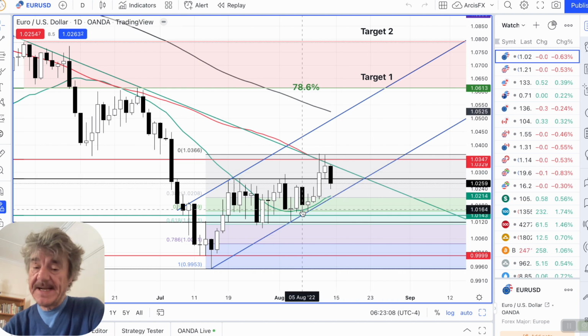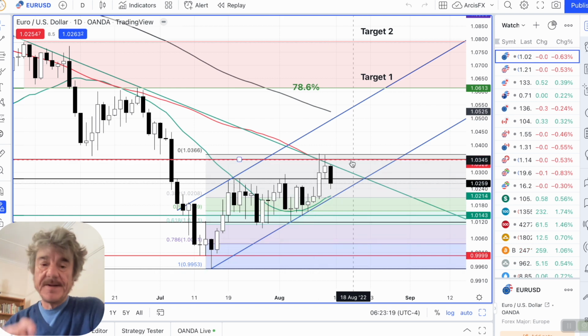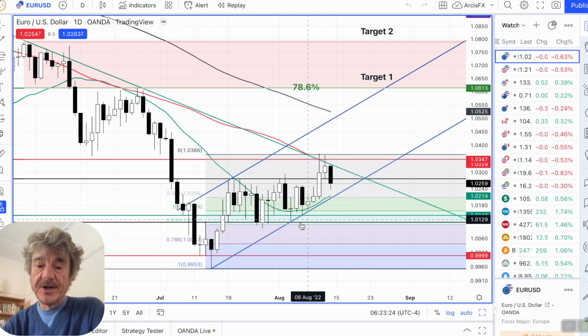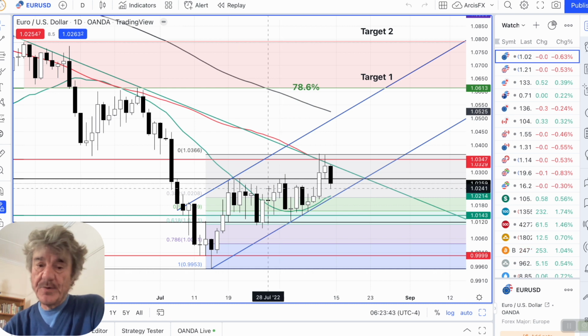sloping trend line. So technically, we still have a bullish trend in place from the bottom, but it's not looking strong. We do have higher highs and higher lows, but it's looking a little weak. But as I said, I'm going to continue to hold to the bullish view as long as we hold crucially above the bottom of this range. That's the important level. So if you are buying, buy into dips. If we break through this trend line, you might have another go down here at the bottom of this horizontal support range, which is denoted by these two dark lines here. And that's the range which has been prevalent really for the last 2 weeks.